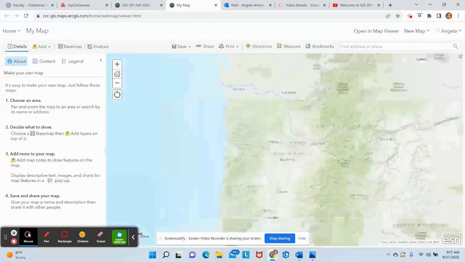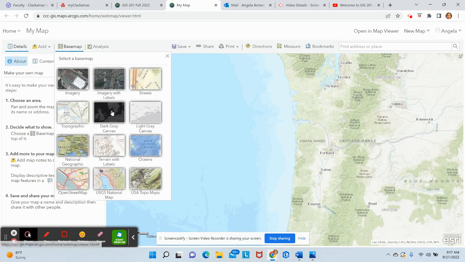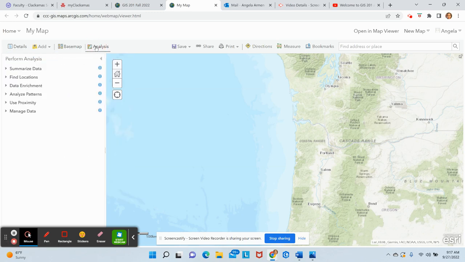Many of our labs are going to be through Map Viewer Classic. There's Map Viewer and also Map Viewer Classic. We have labs that are designed in both, but most of them are going to be designed in Map Viewer Classic. And once you're done with these maps, you can notice here we've got the ability to add data, add layers. We've got options for different sorts of base maps if you want to. And then we're also going to be using this to query, ask questions, and find specific things that we think are important in specific maps.